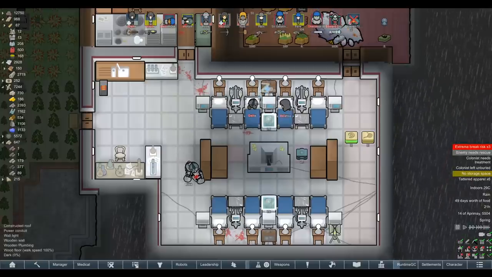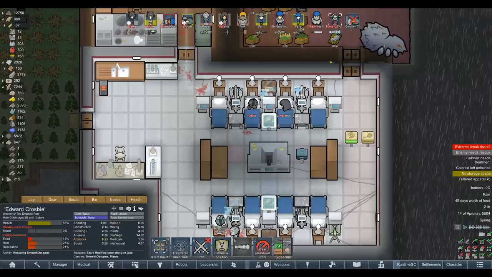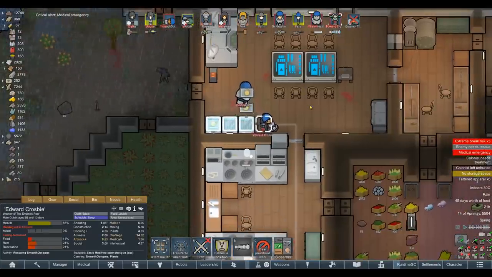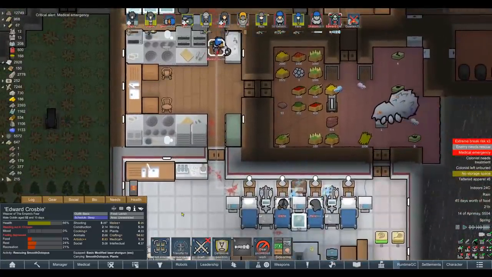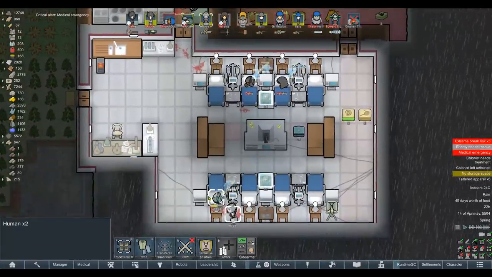Was Delta seriously the only other person who really took a lot of damage there? He needs tending, but he's not bleeding out. Edward Crosby is bleeding out. Edward Crosby, what are you doing? Oh, who are you rescuing? Smooth Octopus. Oh, right, because you were in a better position than Delta. I remember now, but my God, you're moving slow. Good lord. Medical emergency. Yeah, no kidding. Rose is on it, though. Rose has got it down.